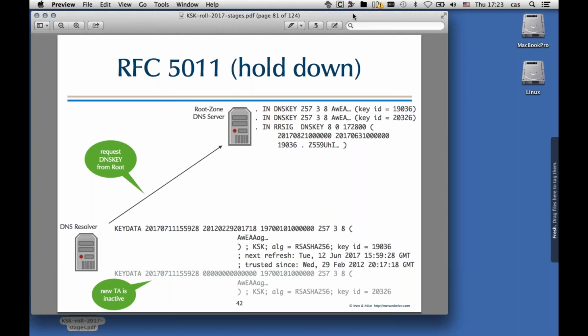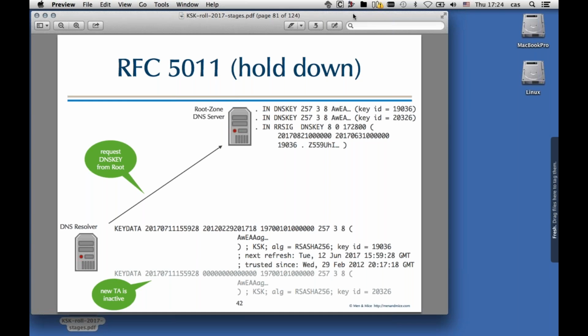Because we have now to wait 30 days, and during the 30 days the DNS resolver will constantly check, like once a week or so, whether the same new key appears in the root zone. Now this is a safeguard against spoofing that might happen or attacks that might happen.